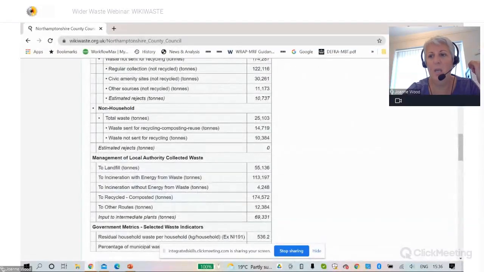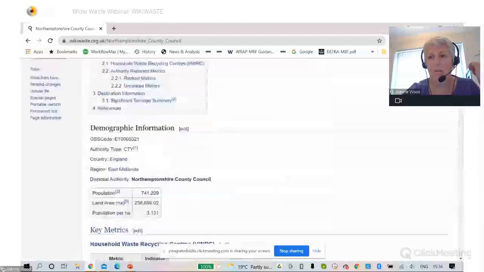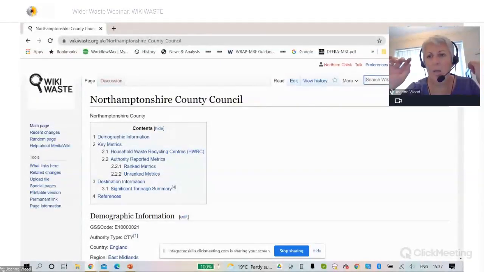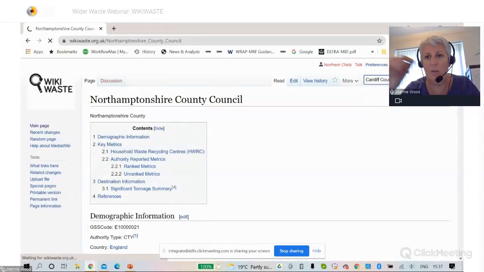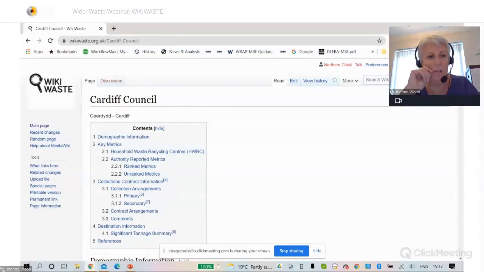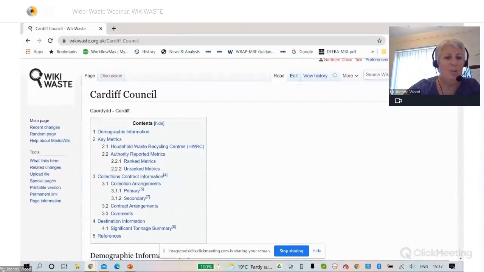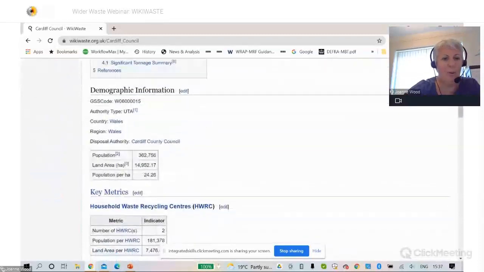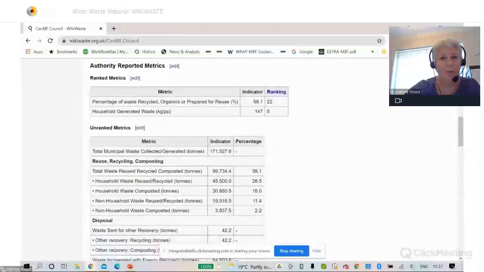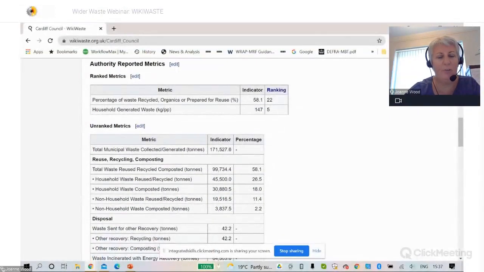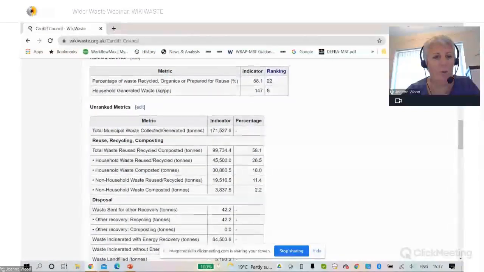That's what that contains. I did say I'd show you Wales and Scotland. So if I put in, let's say, Cardiff Council, that's it. They all go to the same page. It's Cardiff County Council as well, but it redirects. So Cardiff Council, same format again, until we get down to these reported metrics. There's still the two that get ranked. They're ranked against each other in Wales, and there's 22 unitary authorities in Wales, so they're ranked against one another.